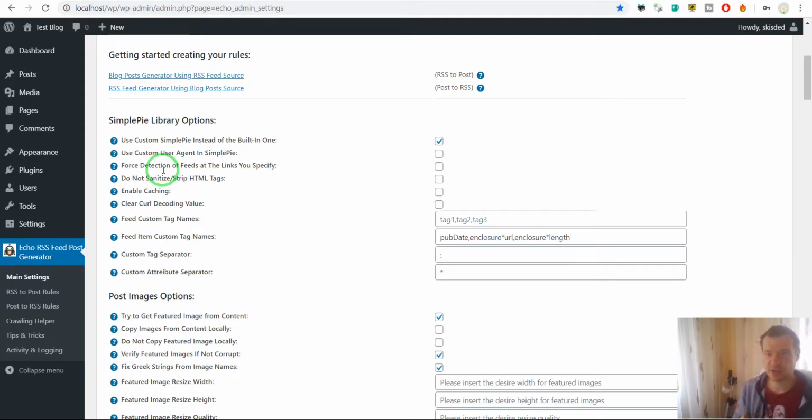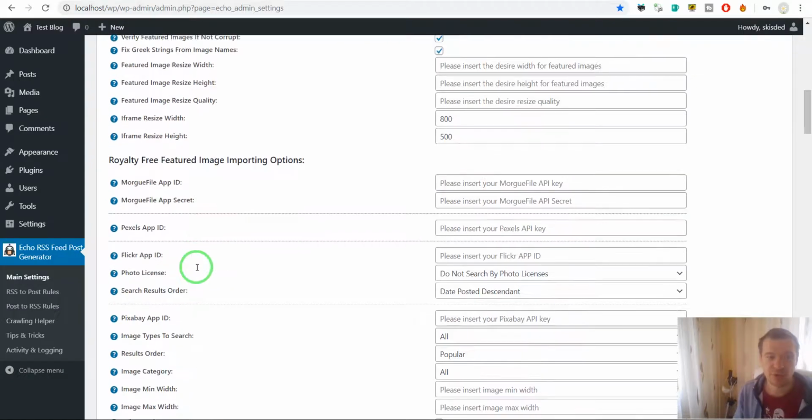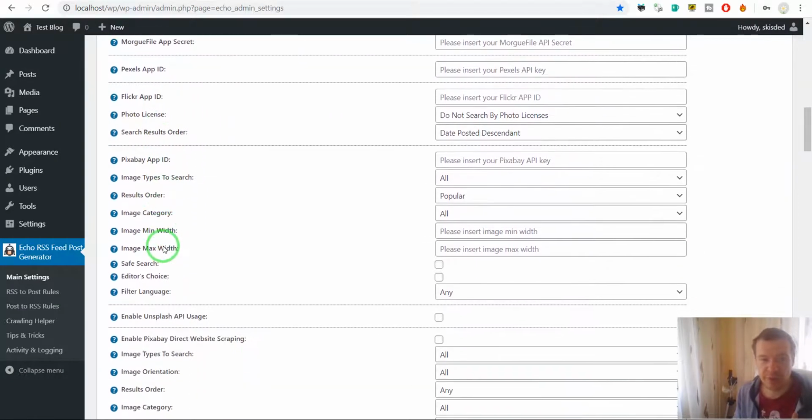I'm Szabi from CodeRevolution. So let me show you a new update that was made for Echo RSS feed importer, Newsomatic, and many more plugins that support these features. So these plugins will be able to get royalty-free images for posts from Unsplash.